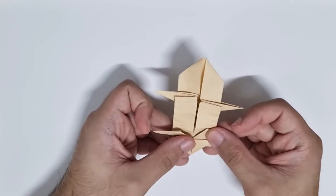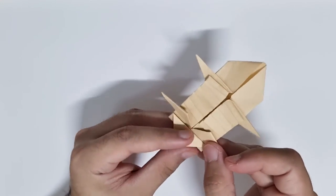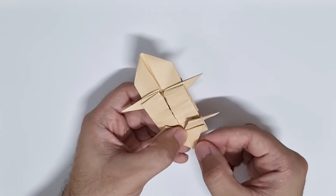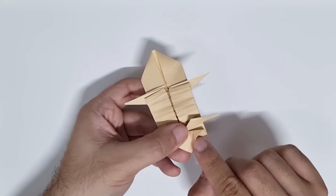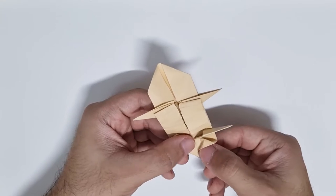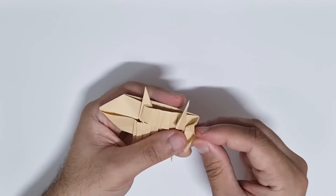Now this is going to be a very tricky part. This is the tail of the armadillo, and we're going to make it thinner. And so to start, place this edge here, you see this edge, to the center. It's not going to fold flat. Start by doing that on both sides.